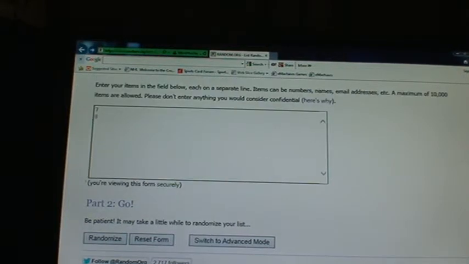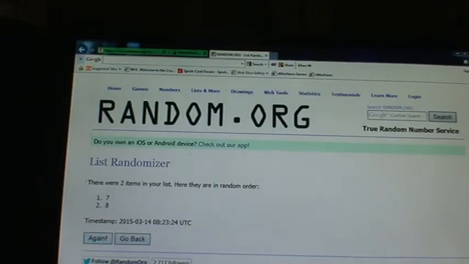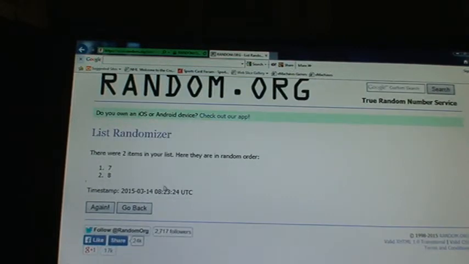And whatever number shows up first, that's how many boxes we'll do for the first half. So if 7 stays first, we'll do 7 boxes in the first half. If 8 happens to pop up first, we'll do 8 boxes in the first half. So let's randomize this and see what number shows up first. Because you never know, that one box in a half of a break might make the first half better, or the second half better. So anyways, here's the randomize, and 7 is first. So 7 will be the first half, 8 boxes will be the second half.